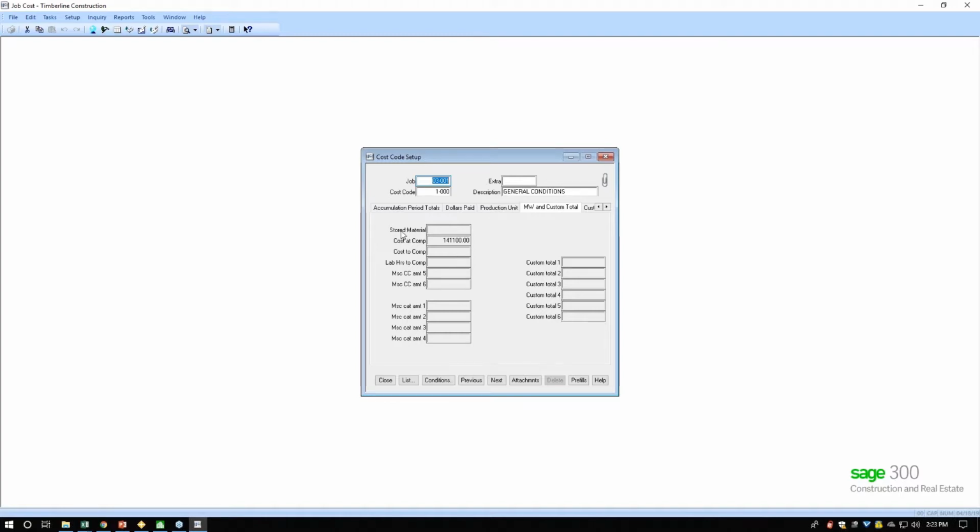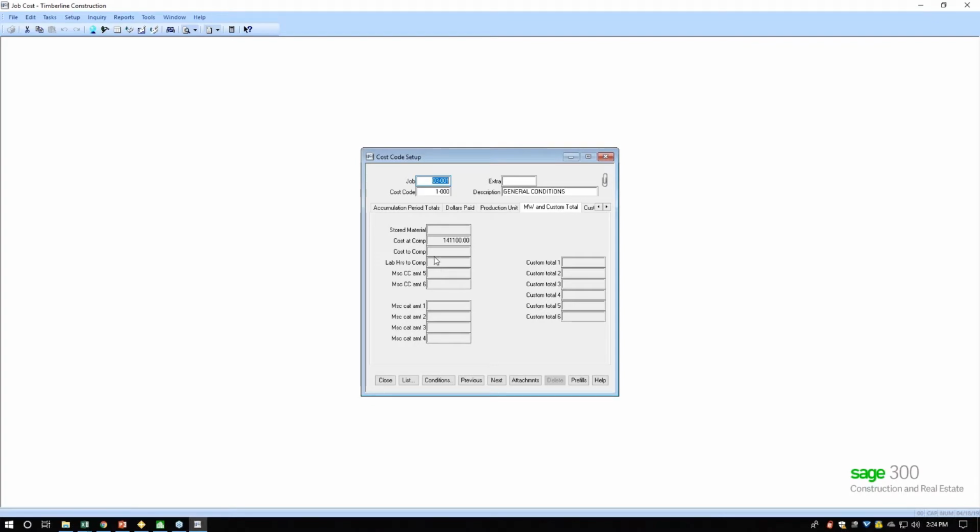And originally, when I first started, this was called Miscellaneous Cost Code Amount 1, 2, 3, 4, 5, and 6. And anybody could use it any way they want. But at some point, Sage pre-named them, which is great because then we could build reports that use it, and consultants could teach you: put your forecasted amounts here. So I could put these values right here.